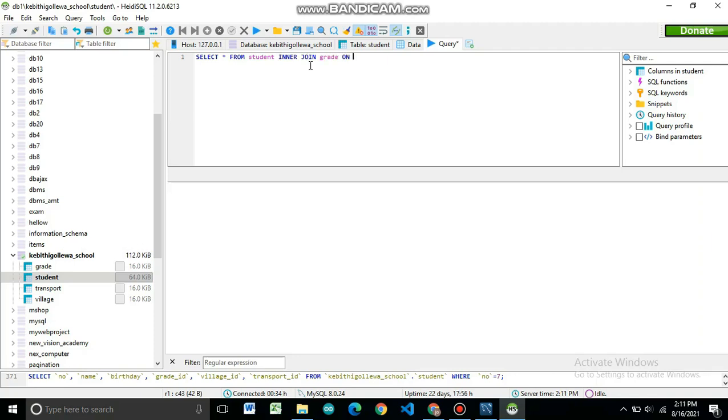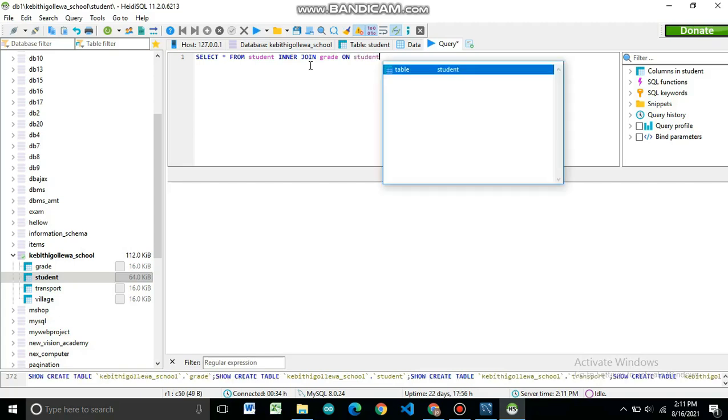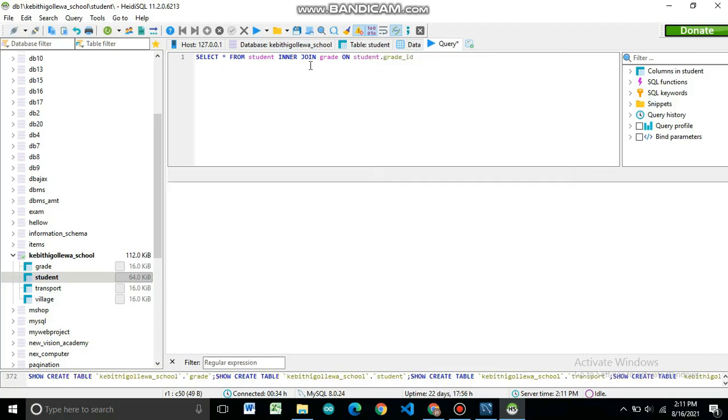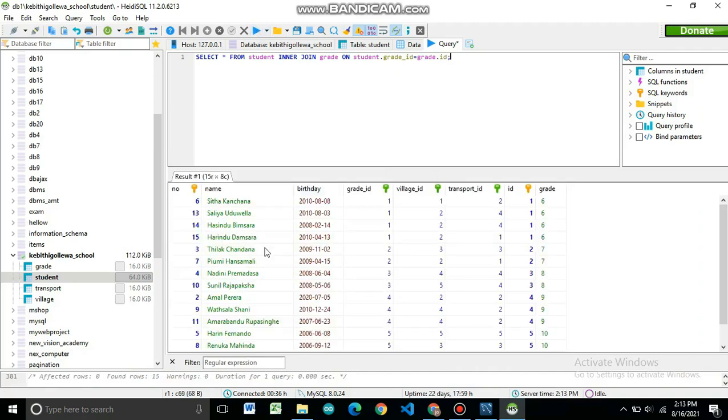And now I need to mention which two columns match in both tables. Now if I execute this query, you can see that both tables have been joined.